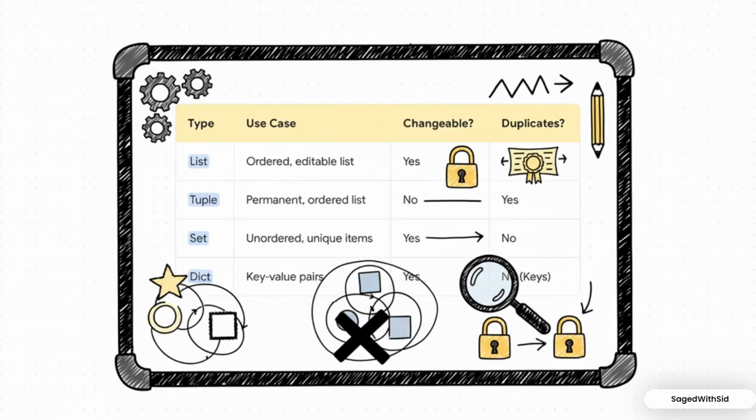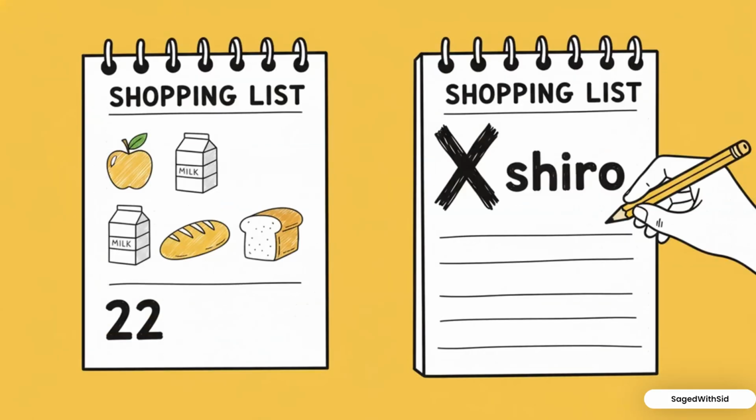Okay, Python has 4 main ways it likes to group data. Now, don't freak out and try to memorize this chart. Just get the main idea. Each one of these is like a different tool for a different job. Sometimes you need a list you can change, sometimes you need one that's permanent, and so on. We'll go through them. First up is the list.